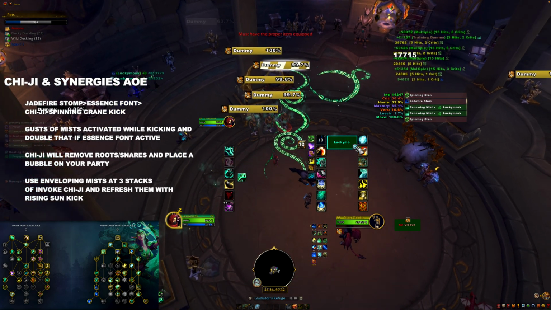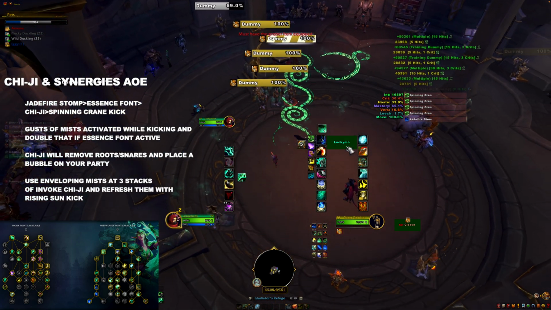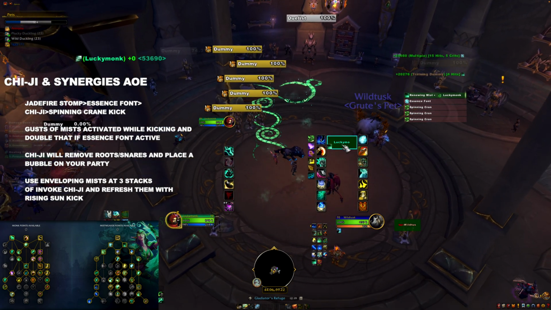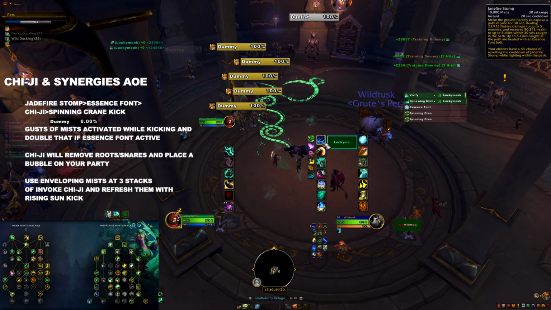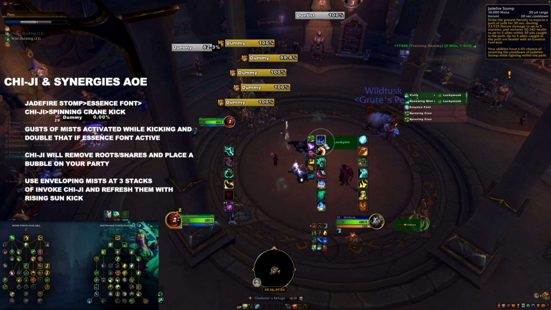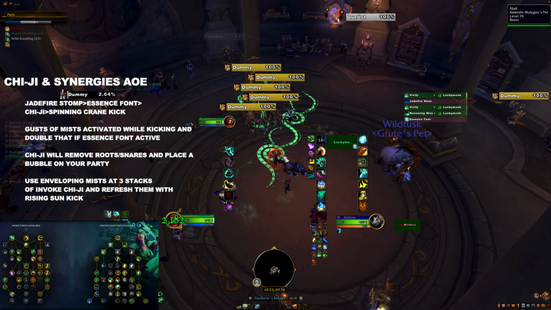So you want to make sure your Essence Font dot is on everybody in your party. There are 2 ways to do that. One is just push your Essence Font. It's obviously not going onto me because there are so many healing mobs here, so that's not a good example. But if you push your Essence Font, the dot will go on everybody in the party in a Mythic Plus. Another way to get your Essence Font on some of your party members, mostly in melee: if you have ranged party members, they might not get hit with your Jadefire Stomp, so they will not get your Essence Font dot on them. But your melee people usually will, if they're in melee range. So that's 2 ways to get your Essence Font dot on your party.